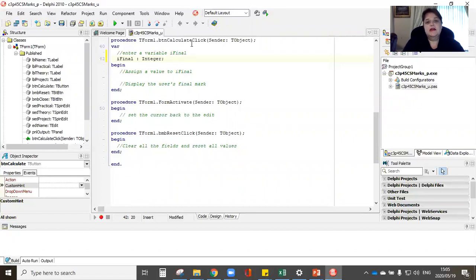Just remember that strings can be letters, numbers, and symbols, where integers are numbers that are used for calculations.